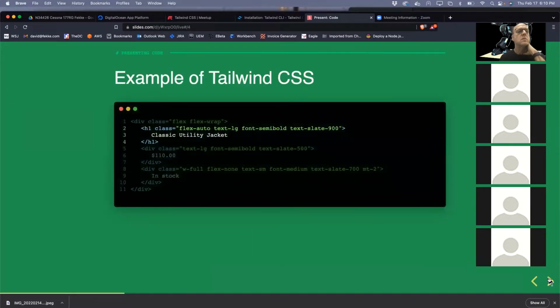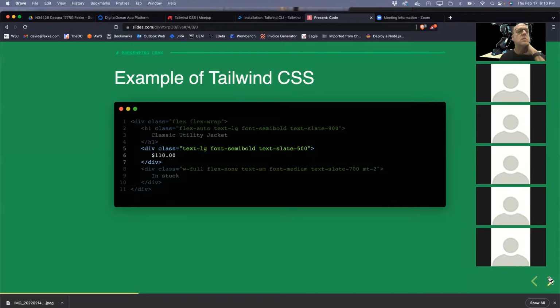And so if we want to take a quick example here. Here's an H1 tag, and it's set up with flex-auto and then a large text size. They're setting the font to be semi-bold, and then they're using a color of slate-900. And this is a div class here.